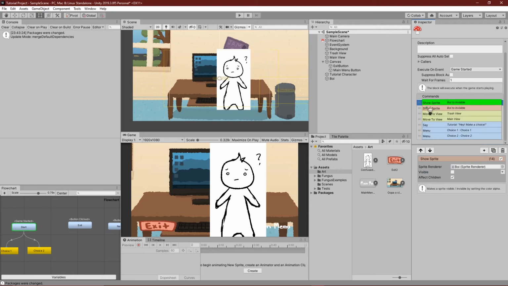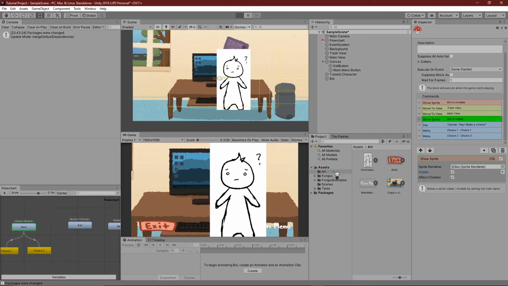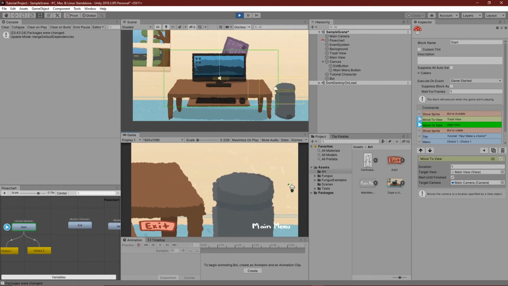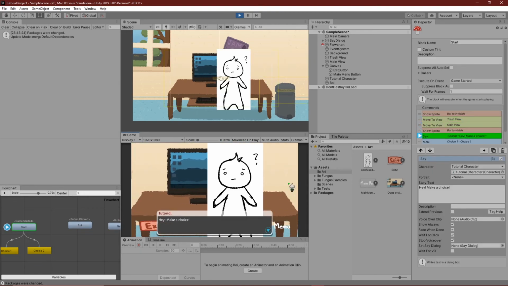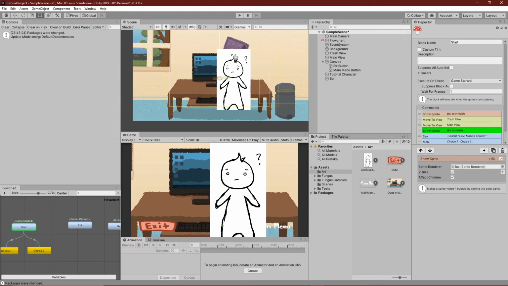Now I'm going to duplicate this, and right before it says say, I'm going to make boy visible again. So then when we click play, he shows up. But he's just going to stay there if we don't make him leave again.